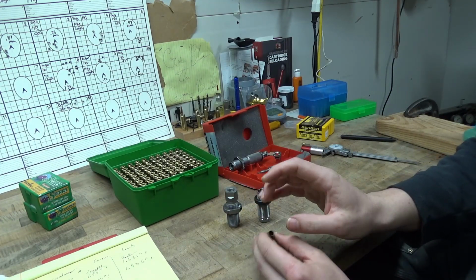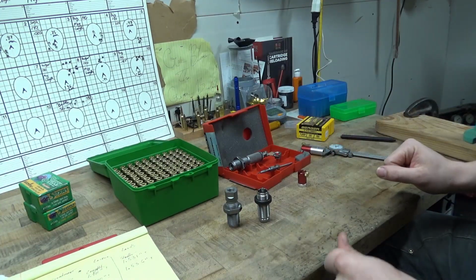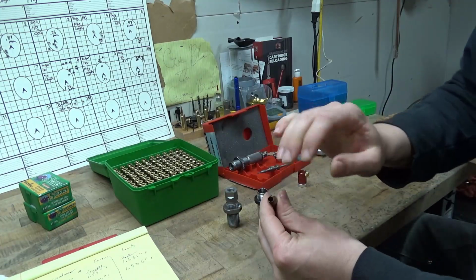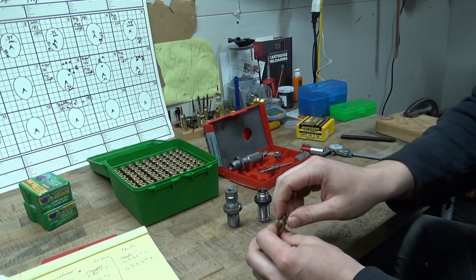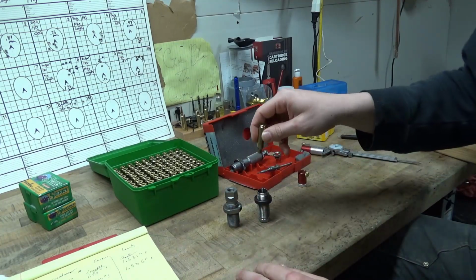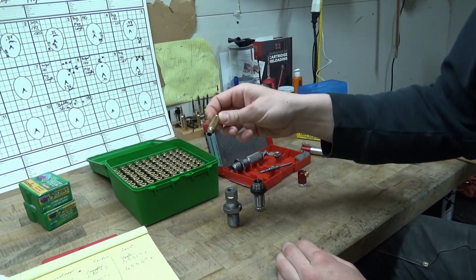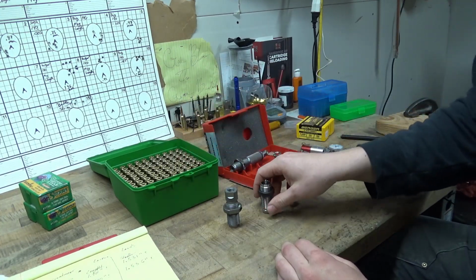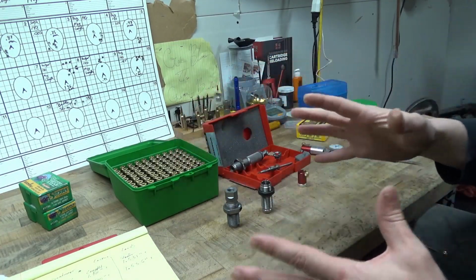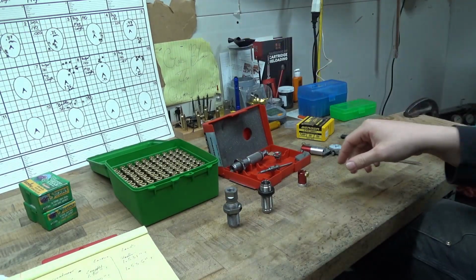And Lapua brass is really good, because I haven't gotten into turning necks. I don't think I really want to get that deep into it. But as far as I'm concerned, Lapua brass is really consistent, from everybody that I've heard of. So consistent brass, and then I'm going to consistently size the inside diameter of the brass for the neck tension, so I get everything as consistent as I can, but without going crazy deep down the rabbit hole.